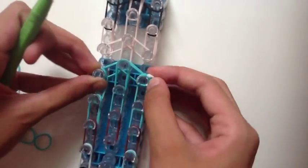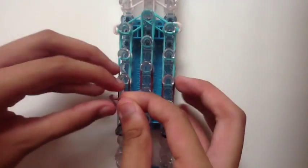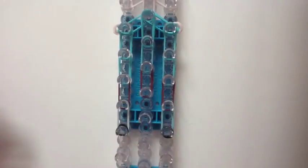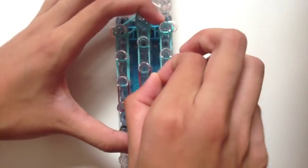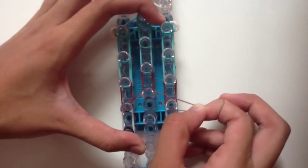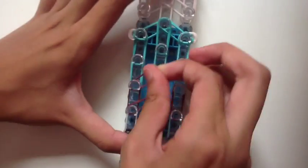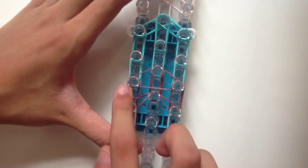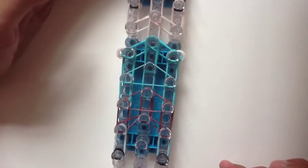Once you've done that, we can go ahead and add the cap bands. So the first cap band I'm going to add is brown. Let's get a better band. And you're going to start from this pin, go over the center, and let go of the pin here to create this sort of shape. Now we're going to do the rest in triangles. So we have this little triangle shape here in brown, and then get teal, make a triangle shape there.